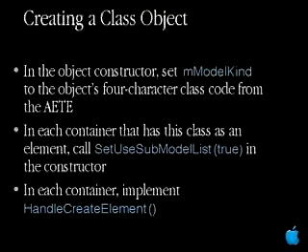In the constructor, you set the model kind to that 4-character code that you've defined in your terminology, and that's how it gets linked. And then in each container that has that class as an element, this is the containment relationship, you call set uses submodel list to true, and that says, oh, I'm a container. I contain these things. And then you'll get method calls, you'll get member function calls on your objects that correspond to Apple event calls.